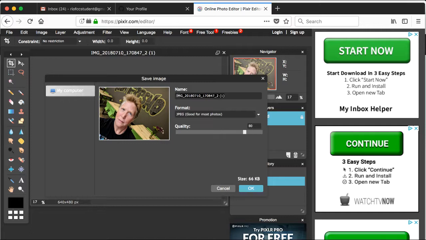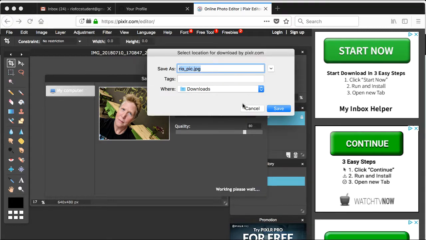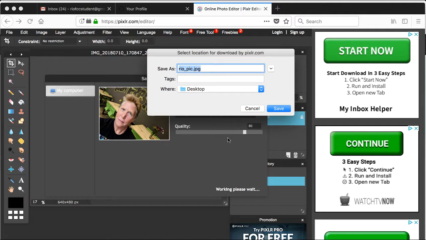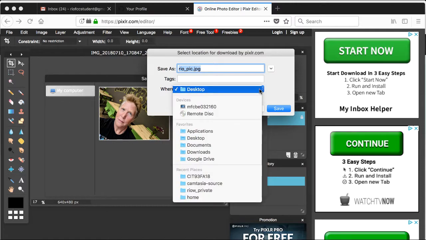And then what I would do here is I would actually name it Rio_pic, or just pic, whatever. Hit OK. And now it's putting it in there. Now, by the way, here is actually another way to do it, is actually just to navigate to my repo, right? So navigate to my repo.